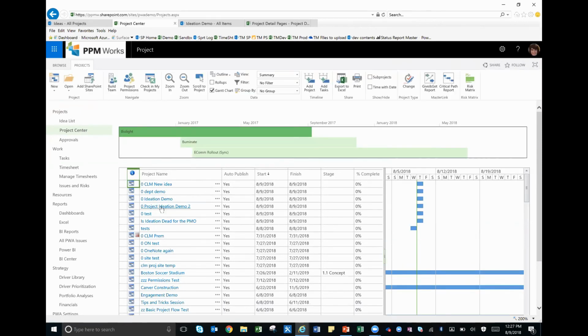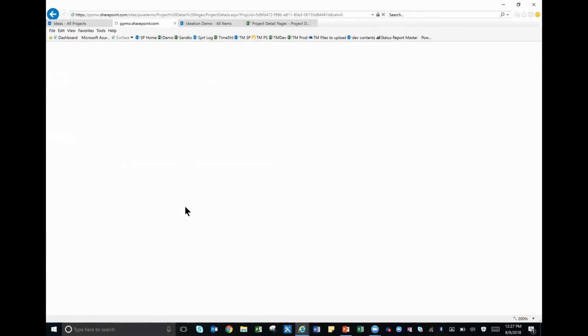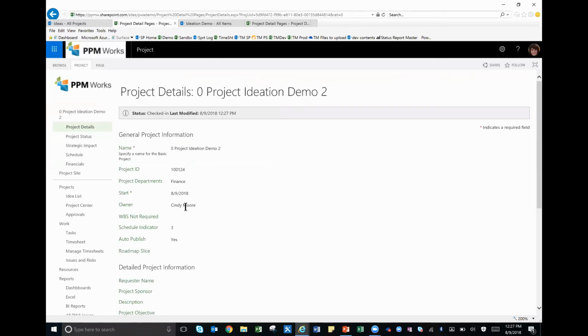So here we have Project Ideation Demo 2, which is the first one that we created. And notice that project departments here is showing up, so it does pull the information across as long as you go in and select the right information.